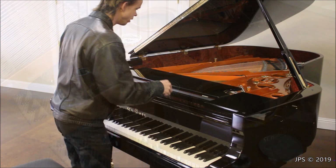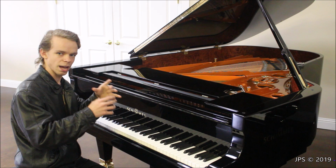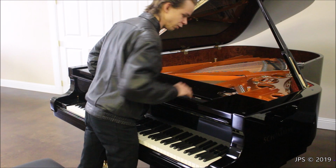It's like an oval. Another interesting thing about the Schimmel pianos, at least this particular one, is that the bridge actually has a cutout on it that's painted black on either side of the bridge. And what this does, I'm told, is it cuts down on the mass of material that's used to transmit sound from the strings to the soundboard, and so it helps give the piano a little bit of a different sound. That's what I'm told that's there for, and it's an interesting feature. They also use a bit of a different layout up here to give the strings a longer speaking length. They use a triplex system or something up here, and I'll show you a picture of that to show you that that is a little bit unique as well.